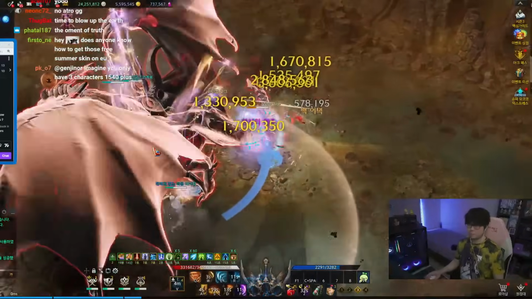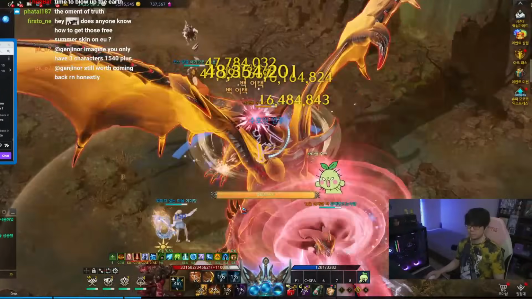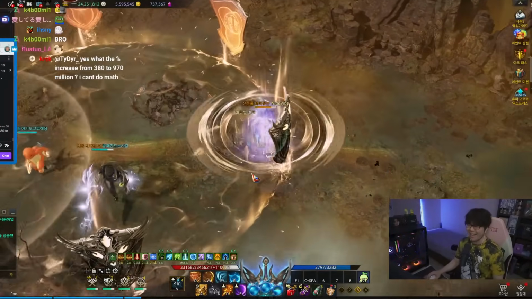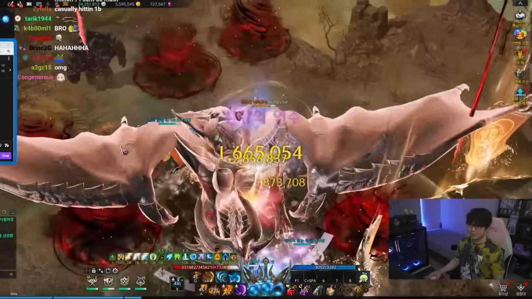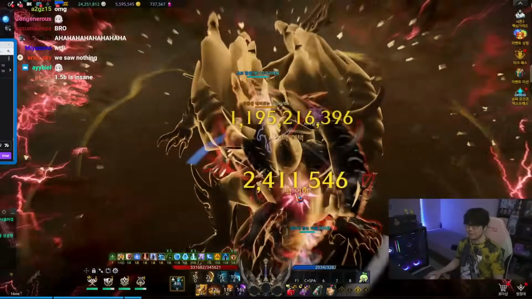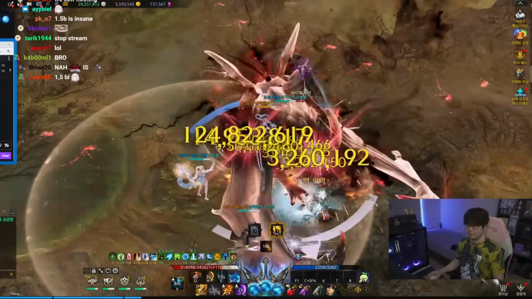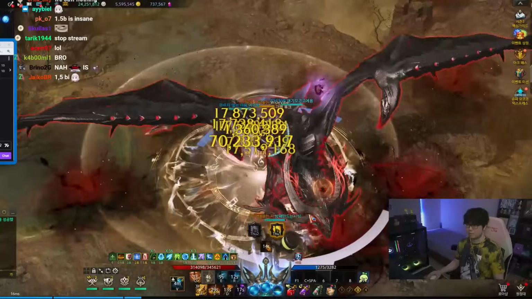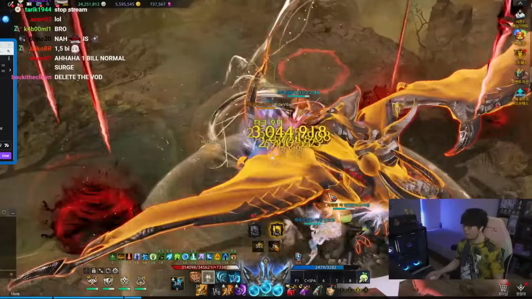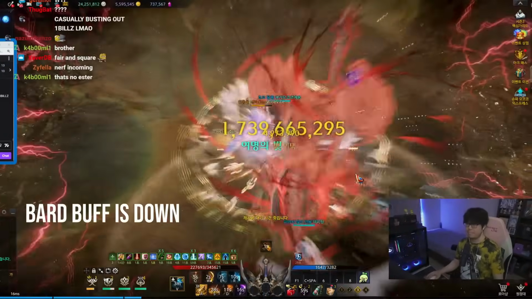Round 1. Fight. What? That's without atrophy? Wait, he's already phased? This is what I'm talking about. The stacks? The 12-second stacks? He's gonna die.